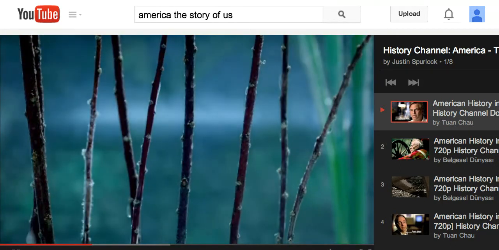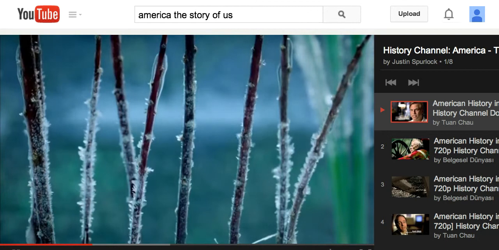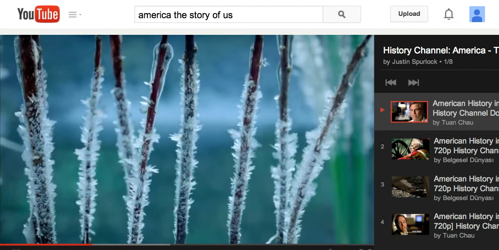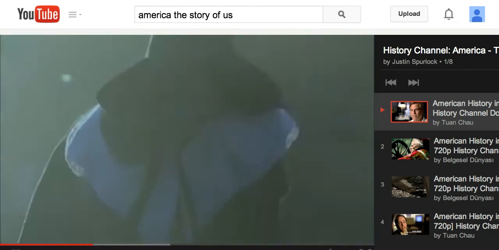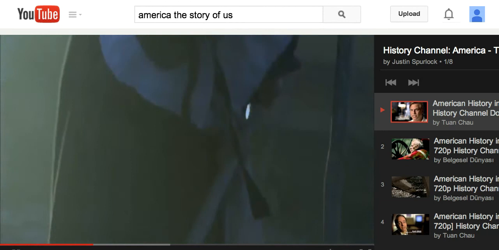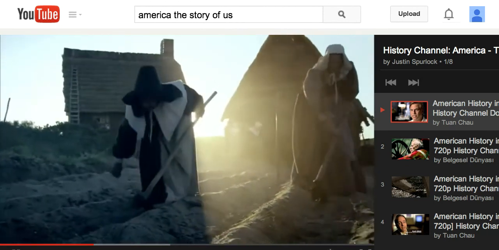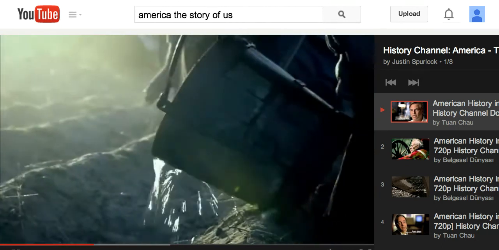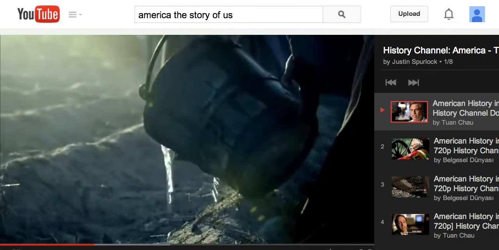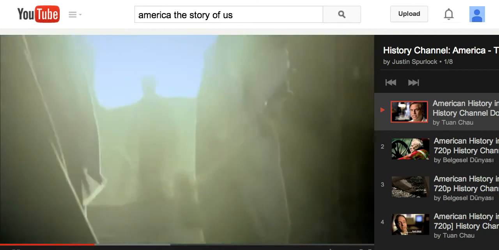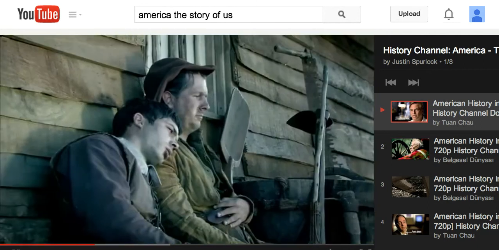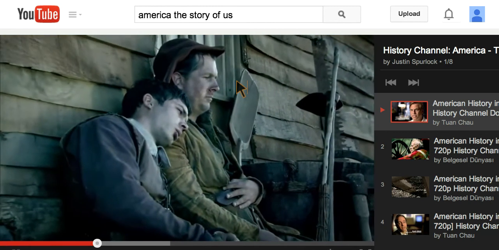Winters are longer, growing seasons shorter. The soil is poor, little grows, food supplies run low. In the first 3 months, more than half the pilgrims died.